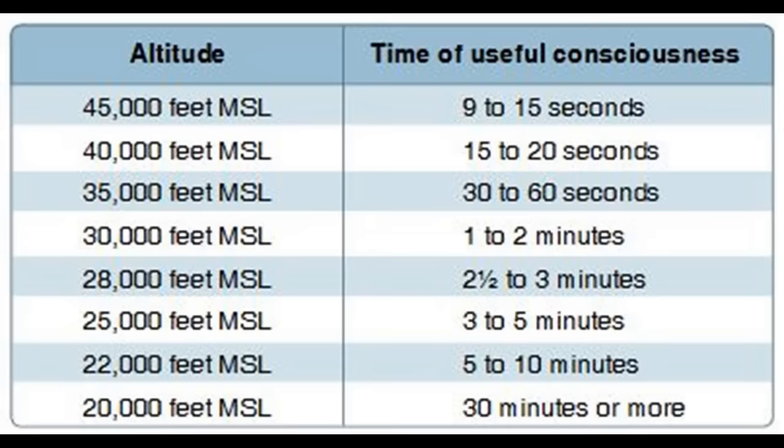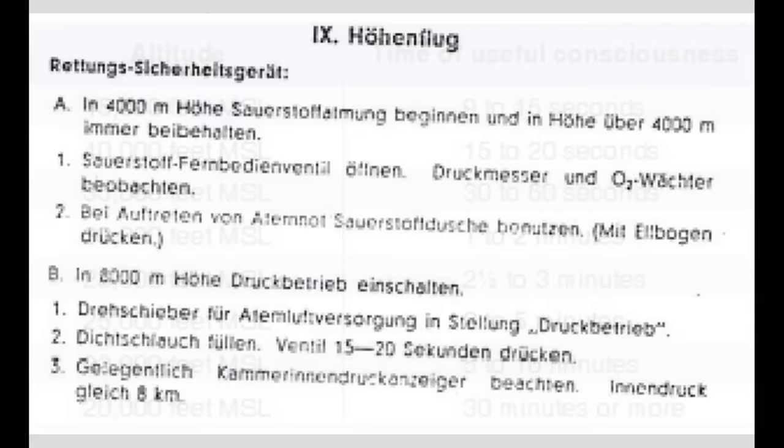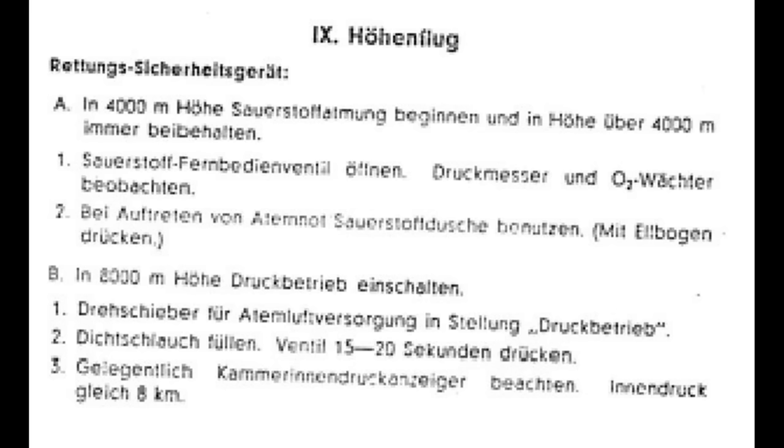Here's a page from the TA-152H0 pilot manual. Now, I don't speak German, but I translated it, and we'll go over it now. If any of you German speakers want to add to this in the comments section, please do so, especially if you're a pilot or generally knowledgeable on aircraft. I'll be the first to admit that translating aviation stuff from German is tricky.